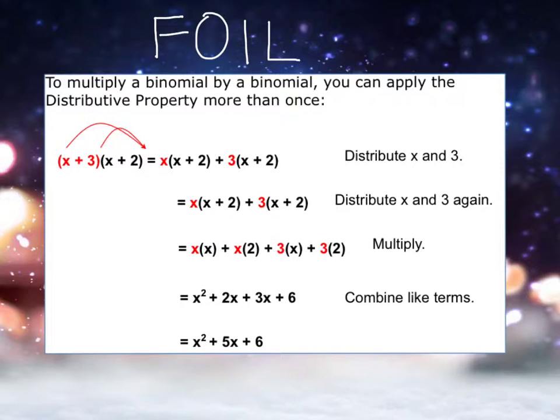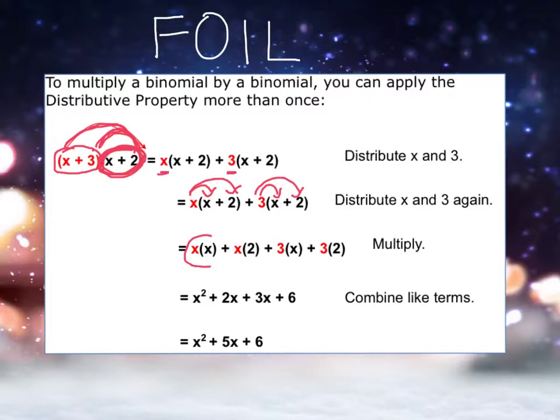So here we're going to distribute the first two terms to the entire second polynomial. The arrows are off a little bit, but the x is going to go to the entire thing, and we're going to distribute the 3 to the entire binomial. So now you have the x with the x plus 2 and the 3 with the x plus 2. Notice we drew the x plus 2 twice because we're distributing the x and the 3. Then we're going to redistribute, and the x is going to go here and here, and the 3 will go here and here. Excuse me, and we'll multiply.